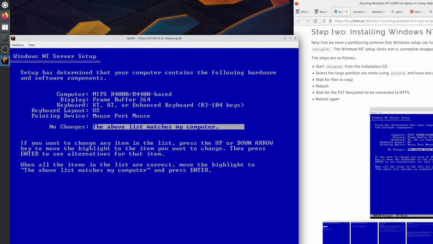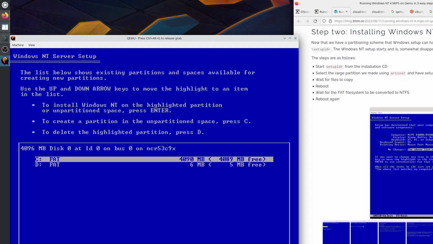So MIPS R4000 based frame buffer, G364, enhanced keyboard 101/104 keys US, mouse port mouse. The above list matches my computer. Enter to select.